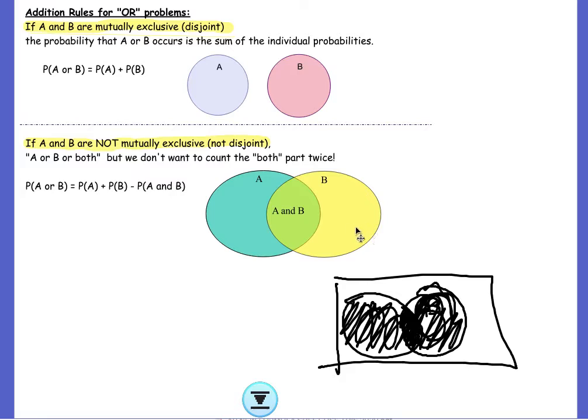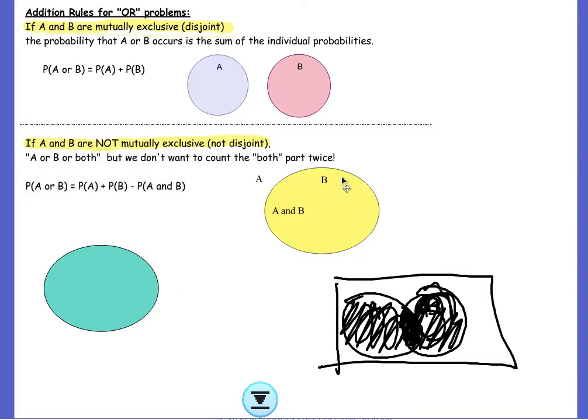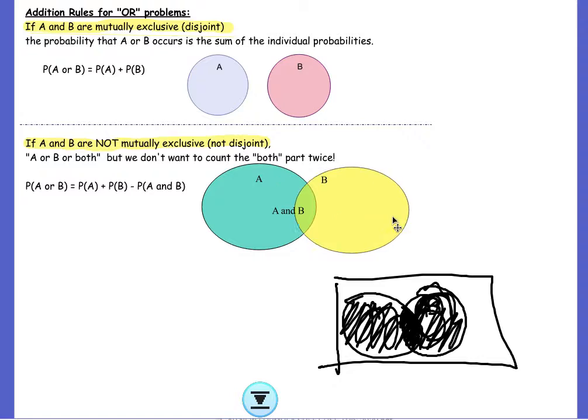When I first taught you this, I showed you that here's the probability of A, everything in this teal bubble, which includes A and B. And then here's the probability of B, everything in the yellow bubble, which includes A and B again. We counted it once in the yellow bubble and once in the teal bubble, so we counted it twice total. That's over counting it, so that's why we're subtracting off one of them. We just only want it once.